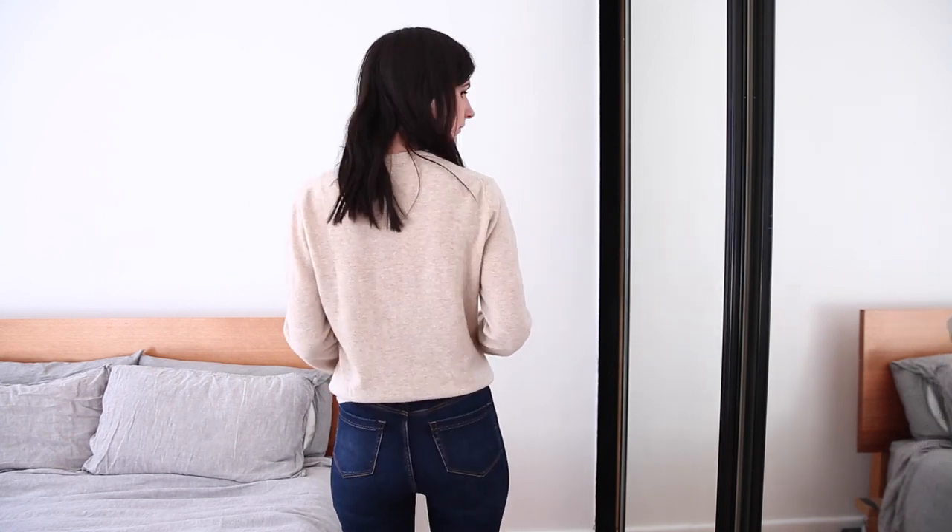I went for the oatmeal color, which is a really soft biscuity hue, and I really love the fact that there's a slight speckle to the material. When it comes to sizing it can be a little bit confusing because it is unisex. I went for a size small, so it has really long sleeves and it is a little bit longer in the body — you can see it's quite a loose fit on me.